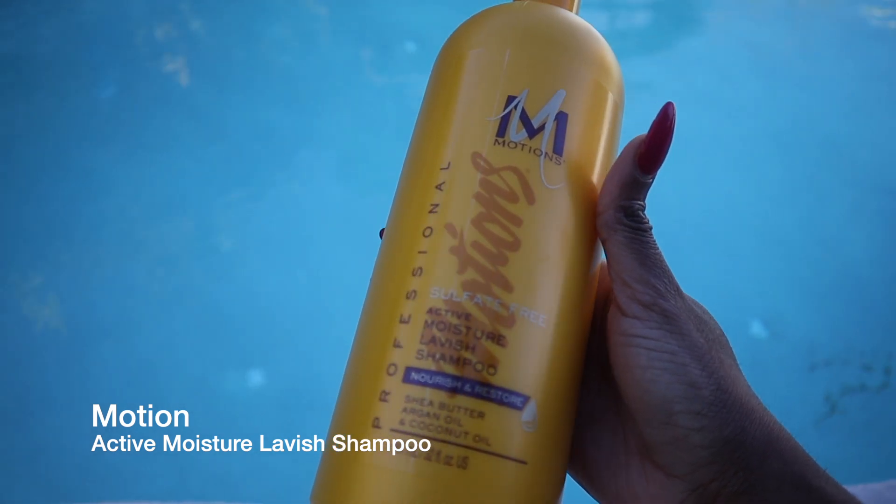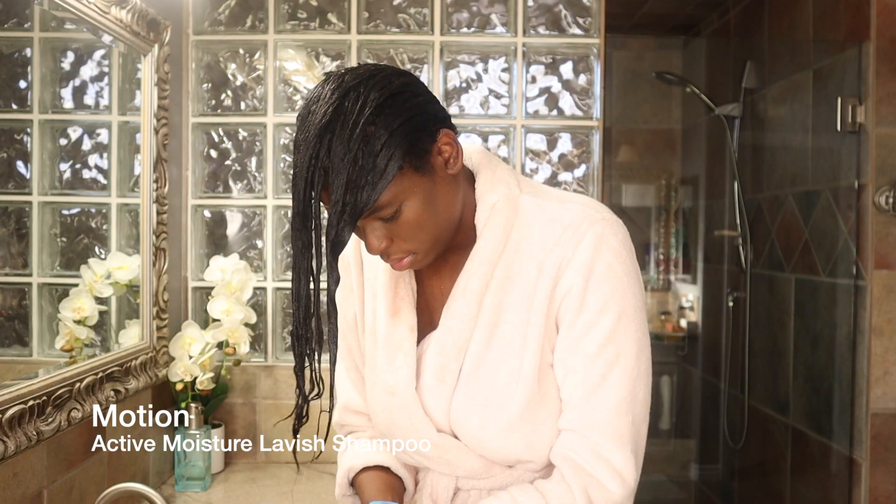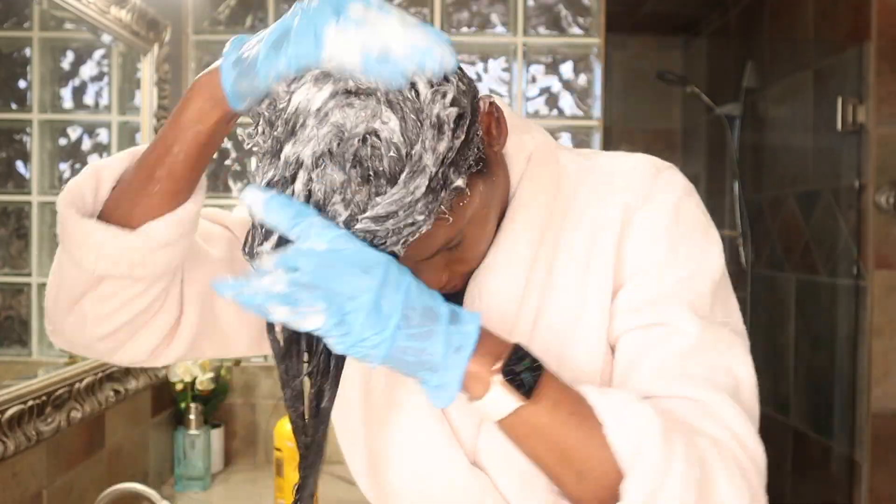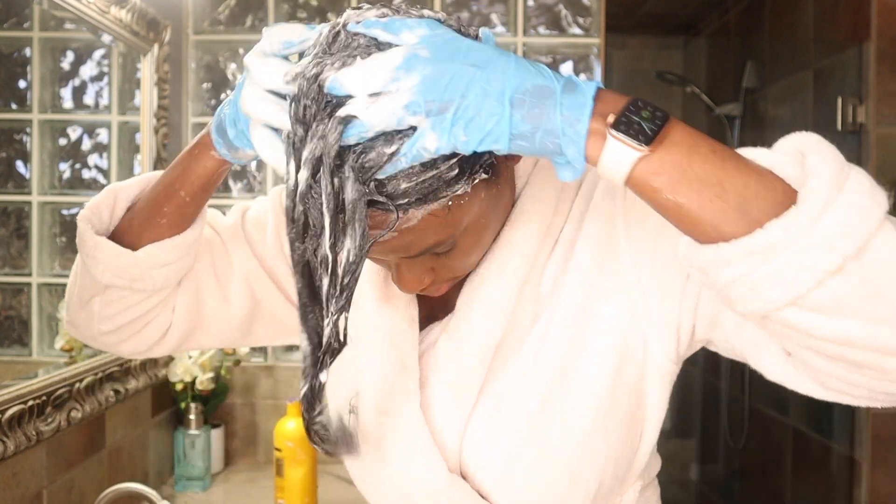The first product on my list I've talked about so many times — I have to give it up for this shampoo. I have tried other shampoos, especially a deluxe or luxurious type, but if you don't have the $28 to spend on a tiny bottle — I'm referencing Olaplex — you can always use Motion shampoo. I love this shampoo because it gives me a luxurious experience; it feels so moisturizing and slippery, gives great results, and the experience of it in your hair is phenomenal. This is my top pick for a deluxe relaxed hair wash day — a must-have.